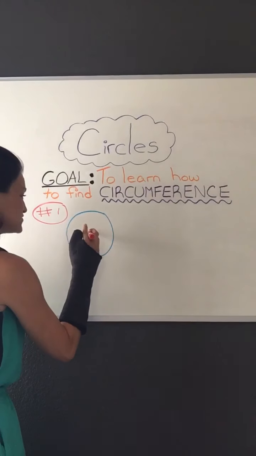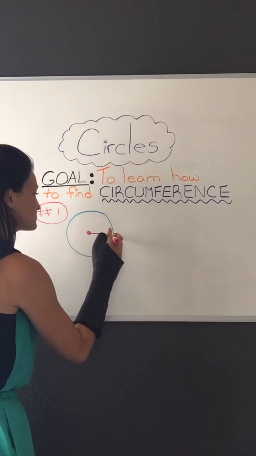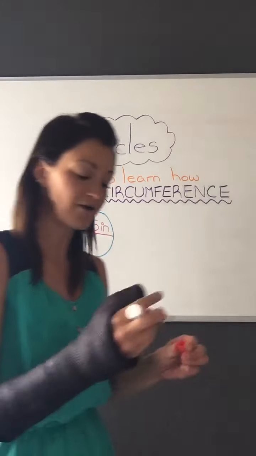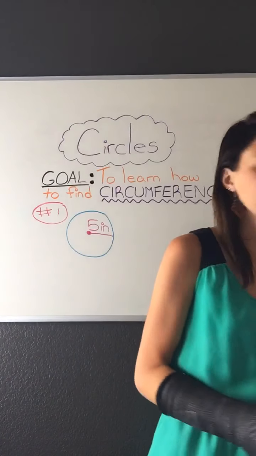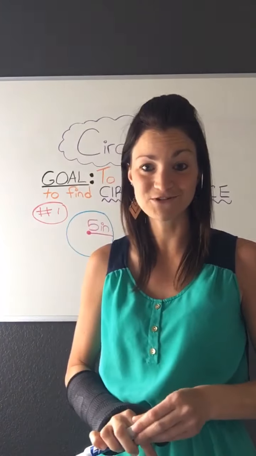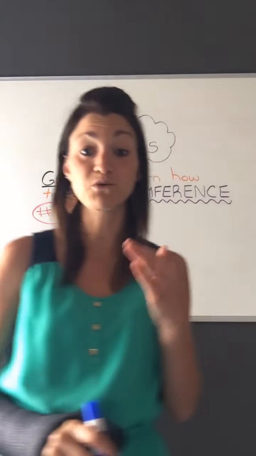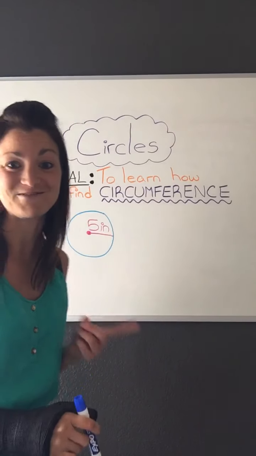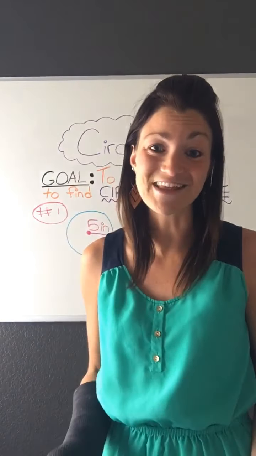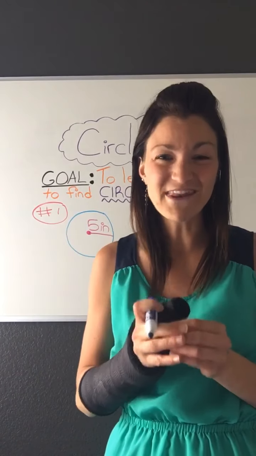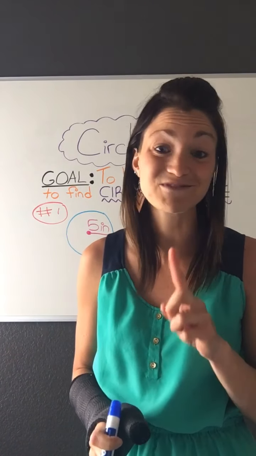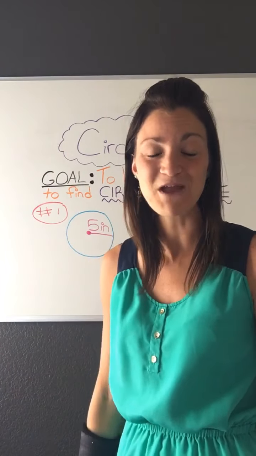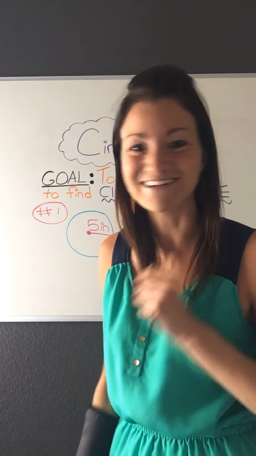So I'm going to put this right here, and I'm going to tell you that it is 5 inches. Okay, now without telling you anything else, or drawing anything else, I will tell you that you will be able to find circumference just from this little circle with this one little piece of information. And that's what I love about math. It's like life, because you can take one thing, one piece of skill, and build on it to learn and find other things, okay? So happy circumference finding. Let's take it a whirl.